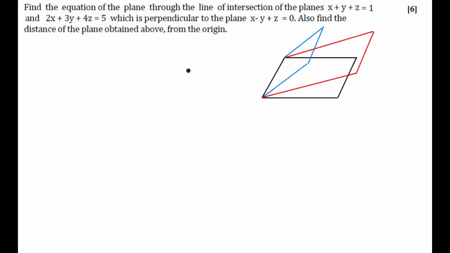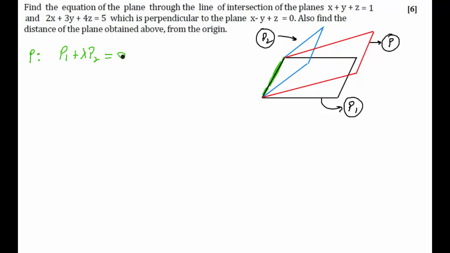So whenever we talk about line of intersection and a plane passing through the line of intersection of two given planes, a figure something like this should come to our mind, right? So if I say that this plane P1 is given to us and this plane P2 is given to us, so basically any plane, let us call it P, passing through the line of intersection can be written as P1 plus lambda P2 is equal to 0. This is the basic concept of family of planes. Okay, but now we need to know the value of lambda to get the actual equation of P.